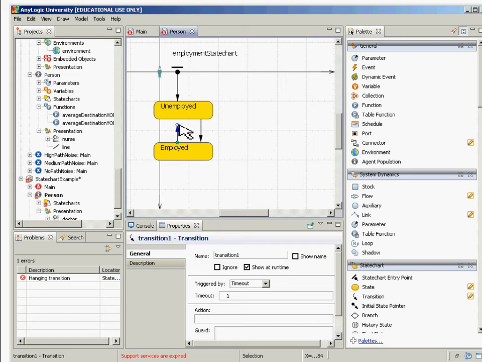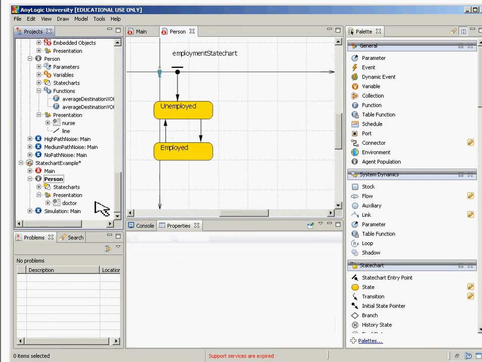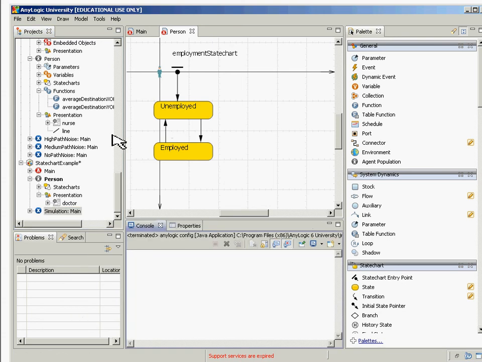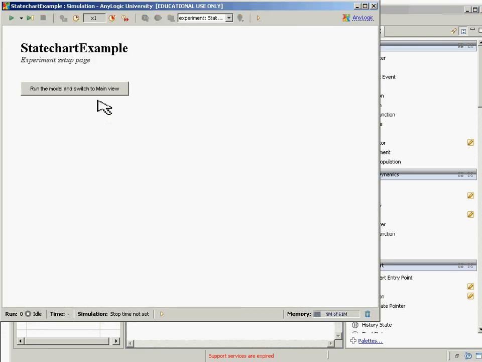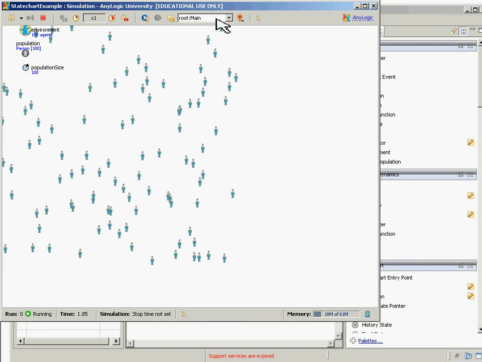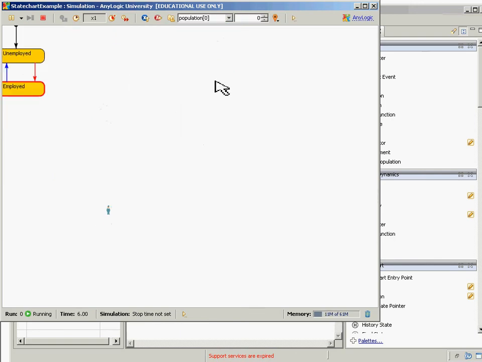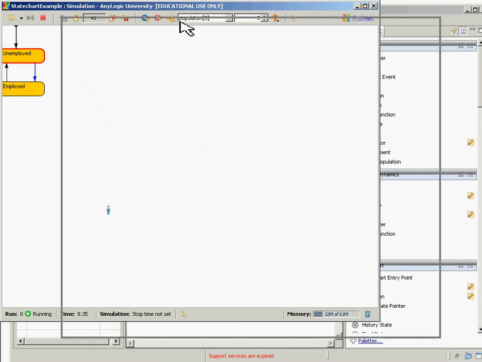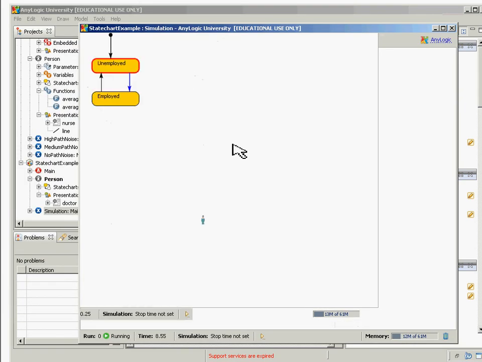Okay, so that's great. Now, ladies and gentlemen, what happens if I run this model now? Is anything happening? Is there dynamics associated with it? Let's go look at population member. Are they changing over time? Okay, they are. They're going back and forth between unemployed and employed, right? So there actually is something, yes.